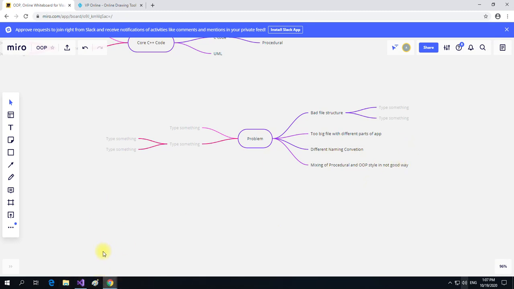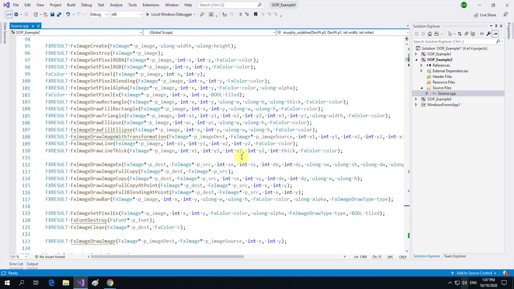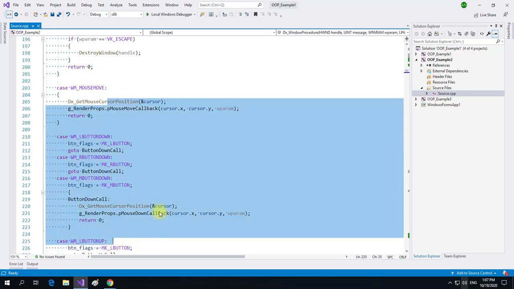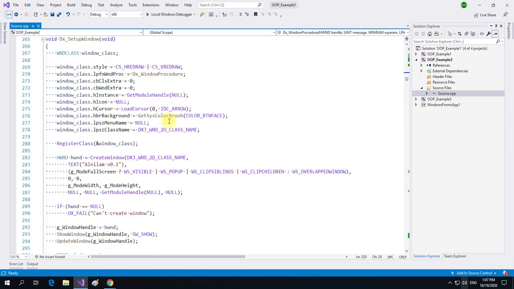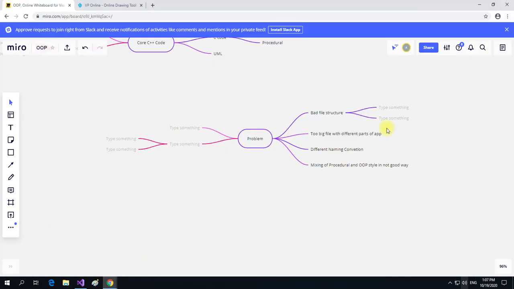Let's say the algorithmic part like the Bresenham algorithm is better to keep in a procedural way, as we have talked before, but stuff for rendering, things like maybe cases and all this stuff may be replaced with object-oriented stuff. So it has to be reviewed at least.